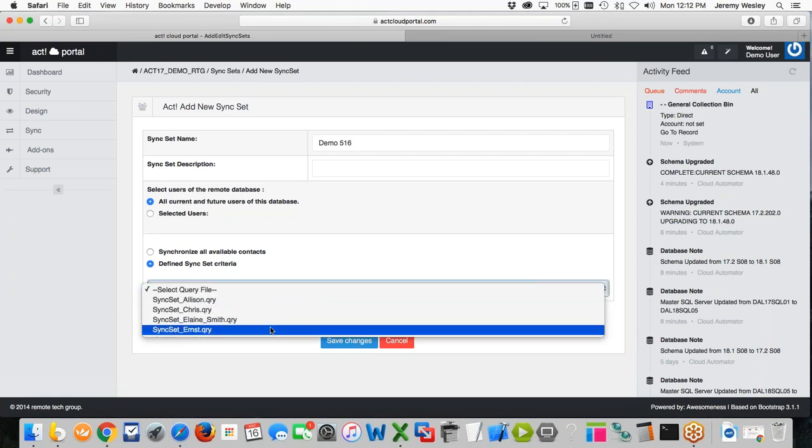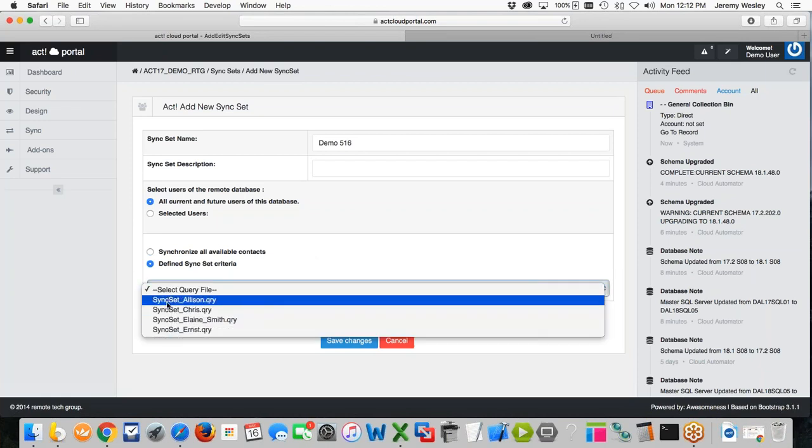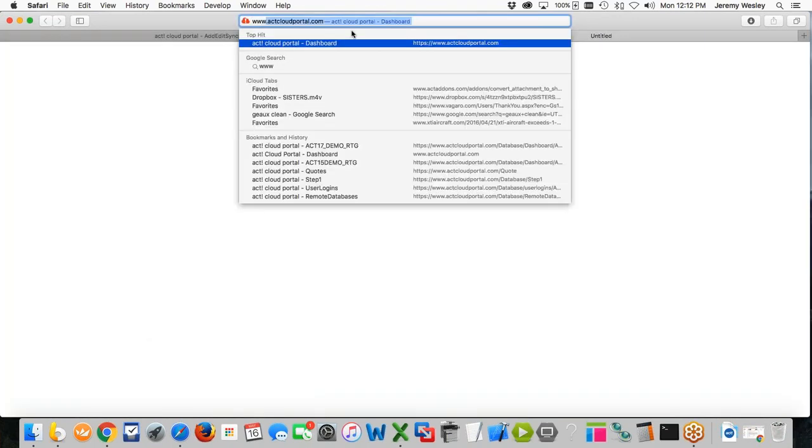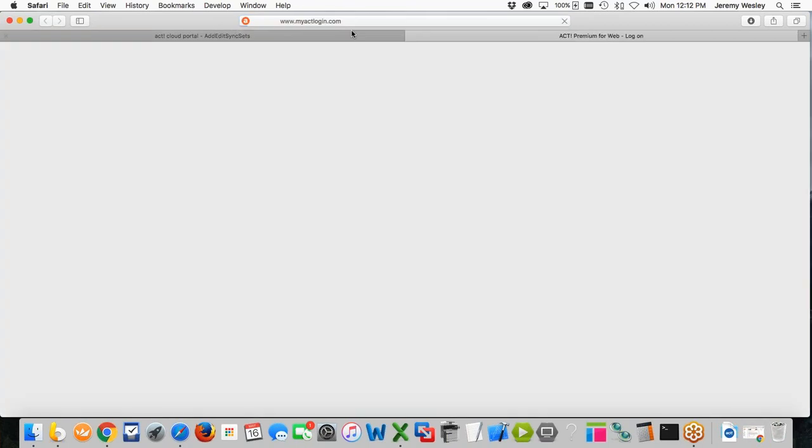So you can see here in this particular database, we've actually already exported the sync sets criteria out to query files, and it will do that for you. So even if you already have query sync set criteria and you upload the database, it will actually create all the query files and convert them into this preference of sync set underscore and whatever the name of the sync set is. If you want to create a new one, you would go into the database, and we'll go ahead and do this.